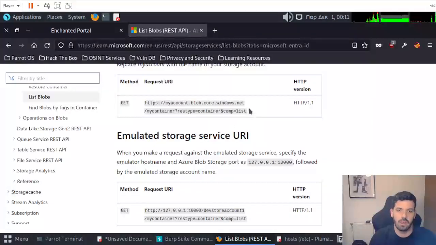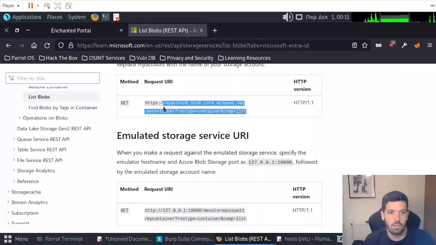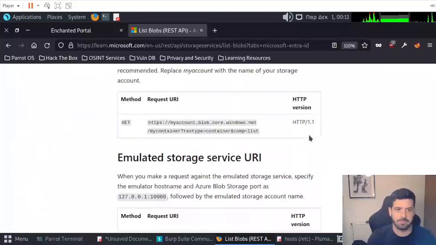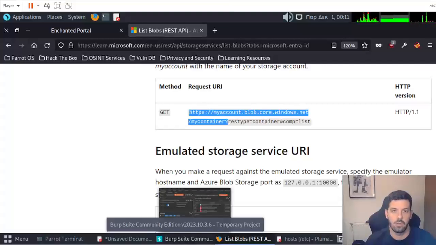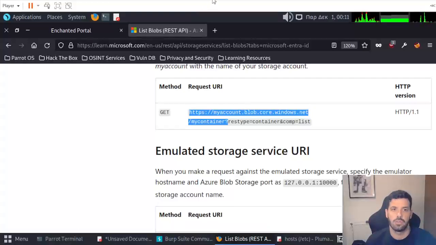So right here, we find an example of how to use this. The first part is the URL. I hope you can see this. The first part is just your URL, the name of the container, and then you add these two variables. And since we are going to use a SAS token, we are probably going to add this token as well. So we should be able to access it over web by using REST.